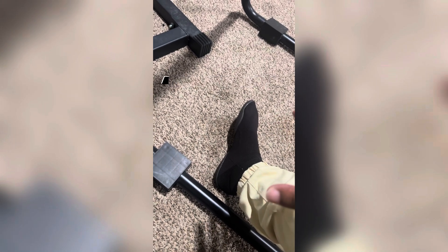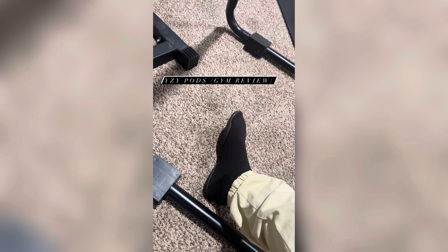I don't know if there are any reviews for using Yeezy Pods in the gym, especially if you're a powerlifter. But I would have to say that at least for bench press, these are great. There are powerlifting shoes that may range from $90 to $120 to $150. But for the price of $20 for these Yeezy Pods, for bench pressing, I say these are definitely a win for sure. It's as close to a sock as it's going to get. The only potential problem with squats and deadlifts is that my foot might move a little because it's really like sock material. But for bench, these are definitely a win for the price of $20.